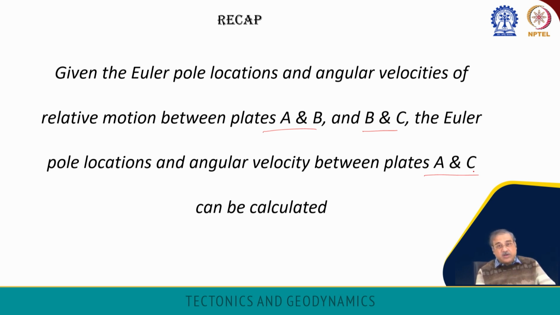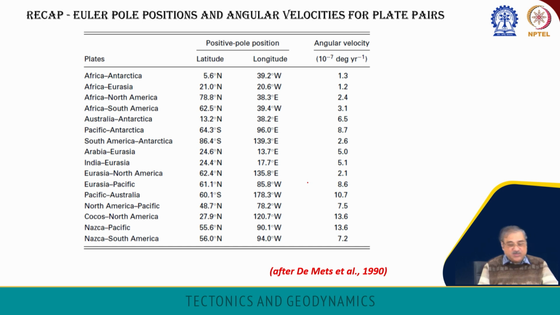We can solve it vectorially, but one of the things we tend to do to make it simpler is to use Cartesian coordinates, because it involves only simple trigonometry. And we saw that you can find the location of the Euler pole and determine the angular velocity. All of these things can be done. So essentially, it's a technique that can be used to reconstruct the motion between all plates with respect to each other. And that is how it has been done in the past.